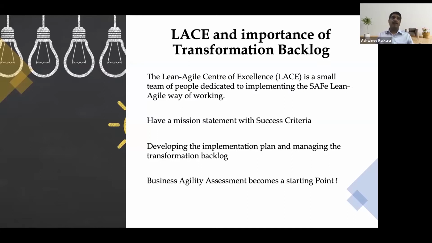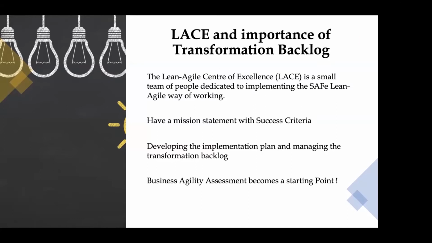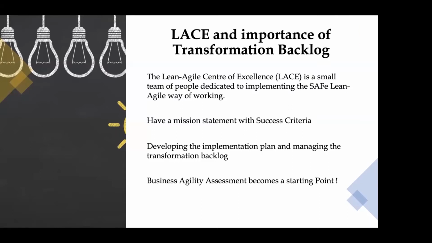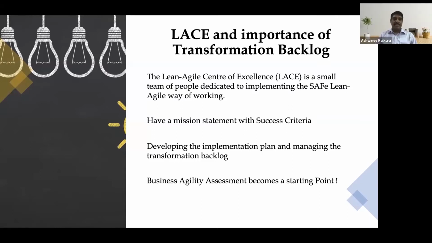Again, don't confuse it with what we've seen in most cases, a transformation office with all the coaches, where somebody comes and tells them you do the strategy. Not really that way. Leaders have to walk the talk and they have to create the backlog. Coaches could be there in that team. It's what we call a hub and spoke model. Hub is the LACE. Spokes are your coaches, who are going into different portfolios and helping people there.